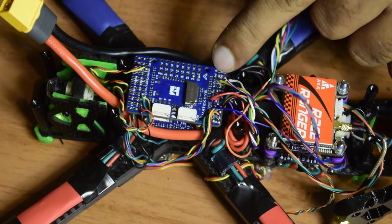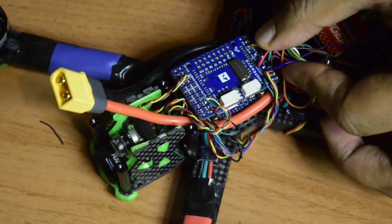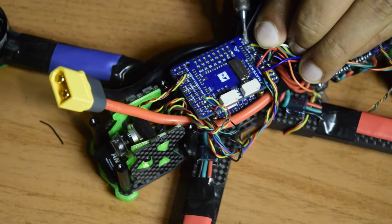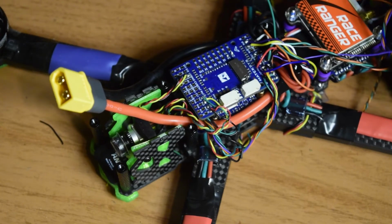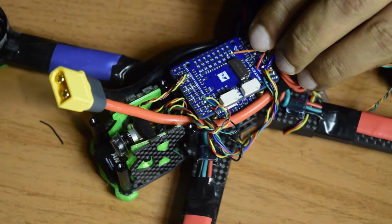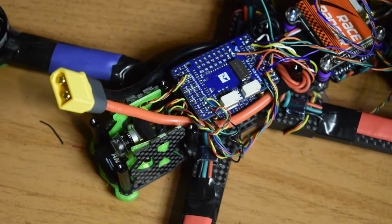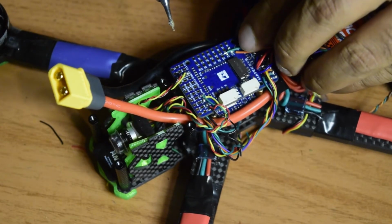Now let's connect the telemetry pin on RX5. This is going to be the blue one. So the blue wire is connected as well. So what else is left is orange being M3. So this is the orange wire, so it is going to go onto S3 right here, and then the green wire being S4, let's connect that too quickly, just like this.